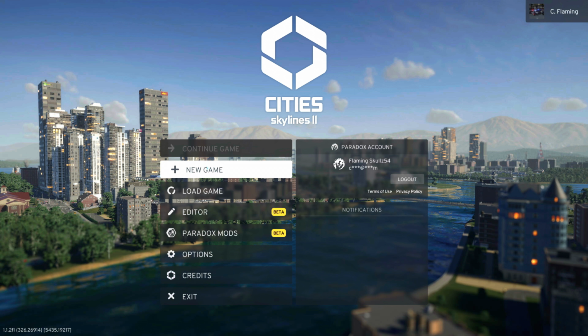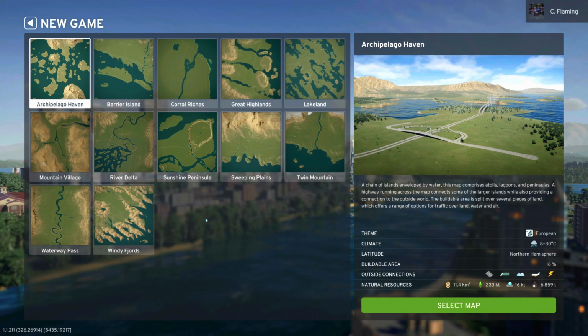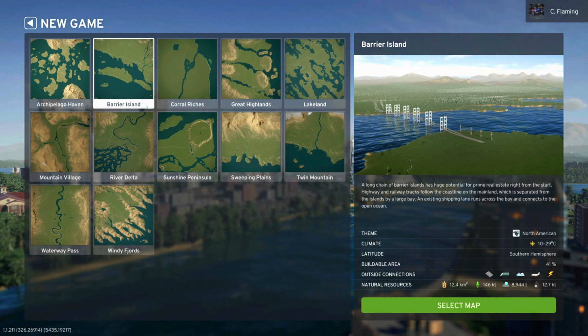Anyway, we're not going to use one of the cities that I've already done. We're going to go into a new game. When you start out with this, you can choose between any of these. I think I have an idea for this. So let's start our city in Barrier Island. The theme is North American, the climate, Southern Hemisphere, and outside connections: roads, rail, ship, plane, and electricity. We have forest land or oil. Okay, so we got a bit of stuff here. We'll go ahead and select the map.